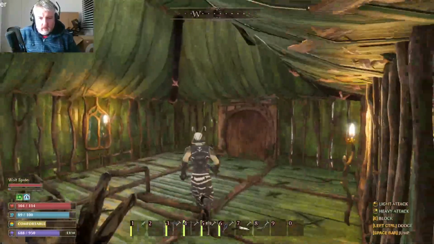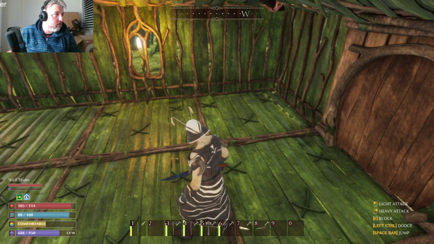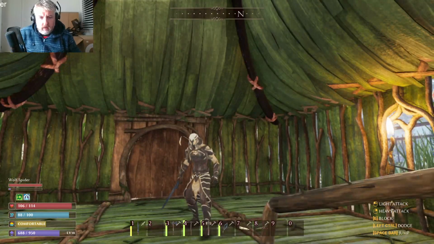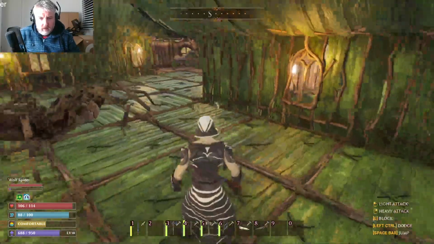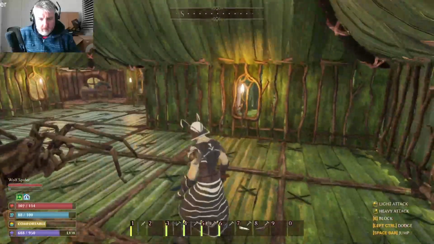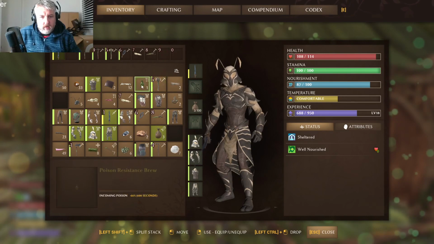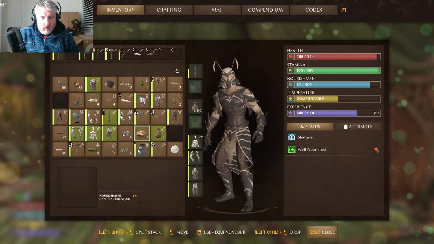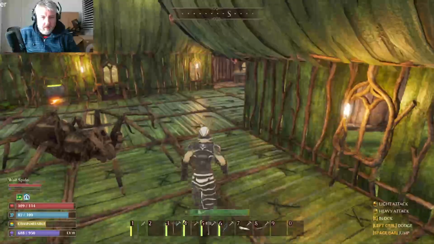Alright, last episode that we were here, we crafted up the formic armor. So it's here, this thing. Looks like a wasp. And we're about to go and fight the wasp wearing the wasp armor and hopefully not die. I've got poison resistance brew, so that's what I'm going to wear when we're fighting. I probably should have some space in my inventory.